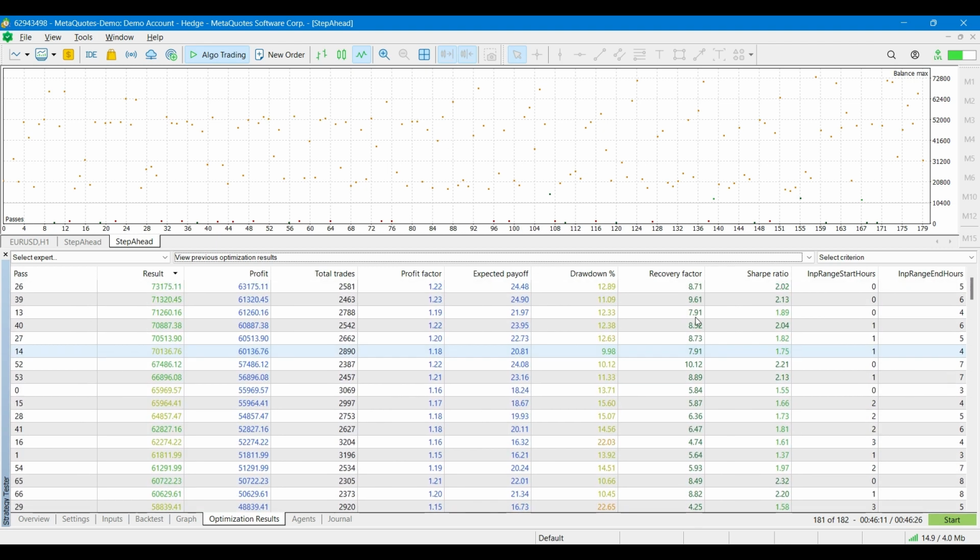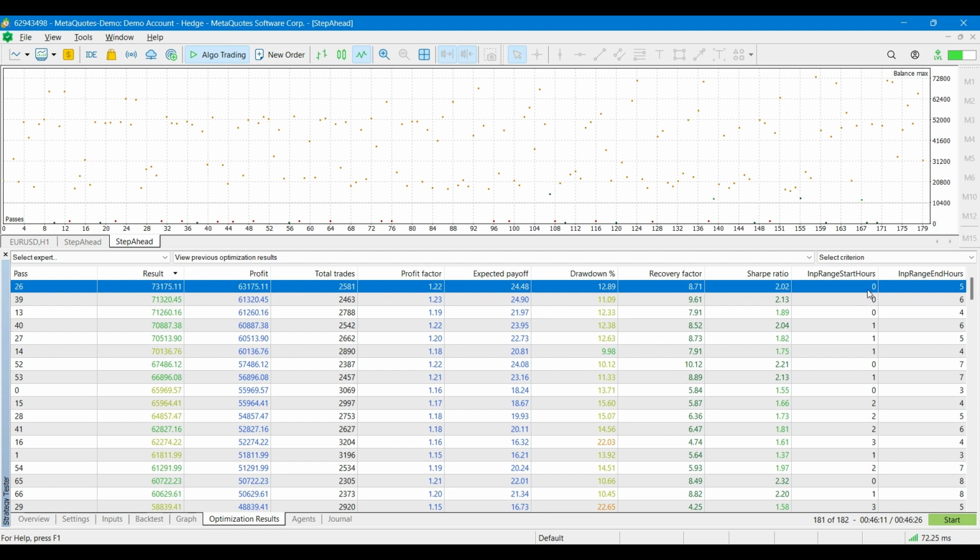However, if I take the top, let's say 10, usually it's starting around 0 to 2 a.m., and finishing between 4 and 7 approximately. The highest score or profit is this one, starting at midnight and finishing at 5 o'clock.